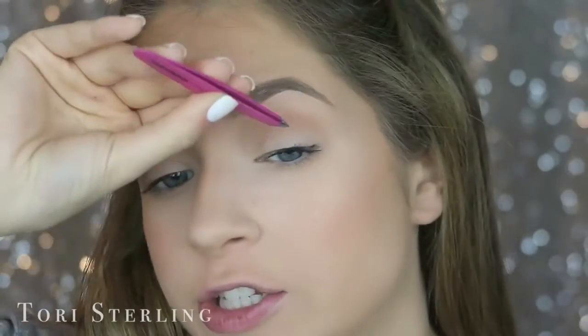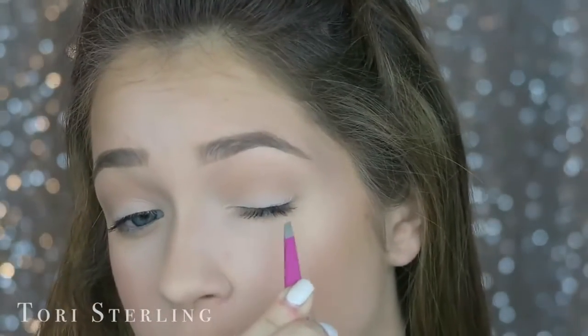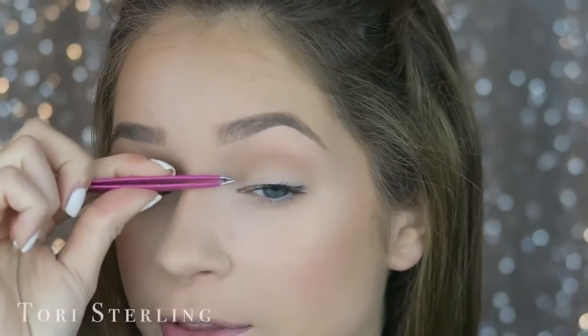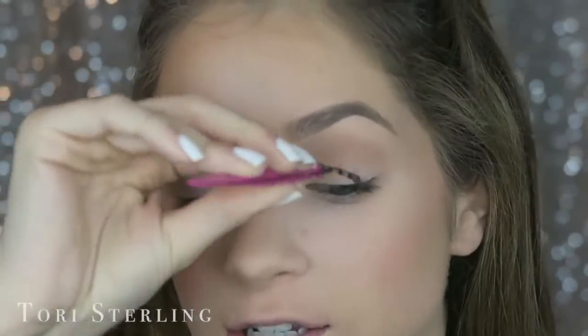What I like to do is hold the lash and stick it on going upward, right where my lash meets my eye. I use my lashes as a guide — I put them on my lashes and slide them back until they can't slide anymore because they hit the lash line. I then go to the outer corner and position that, then work my way to the inner corner. I go back and make sure the whole lash is on the lash line — not just the inner and outer corners — because if the middle isn't on, you look down and blink and it looks horrible.